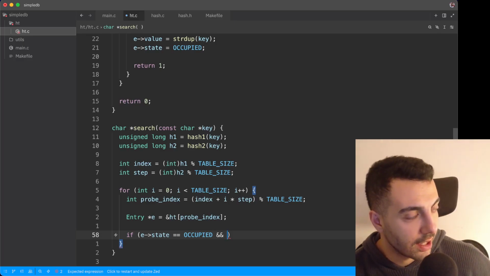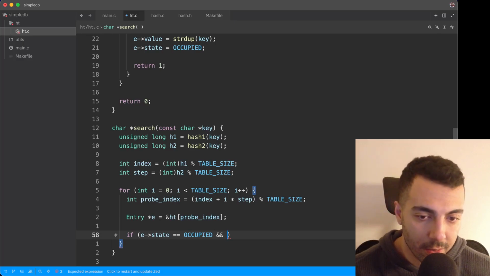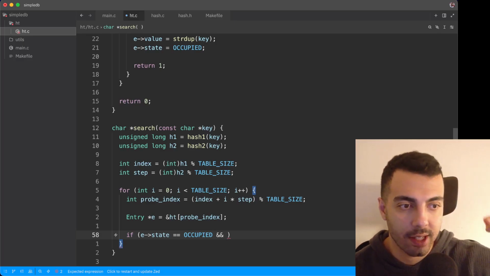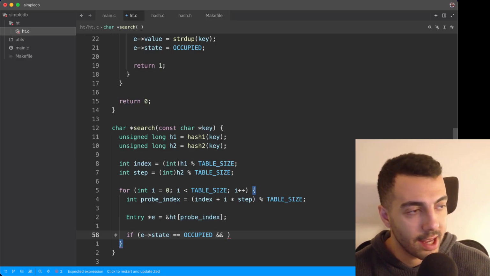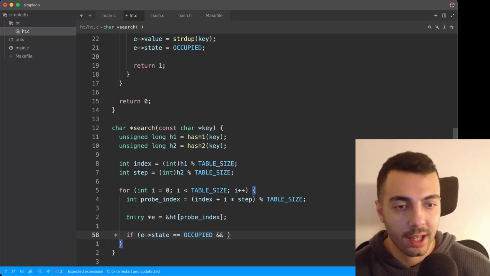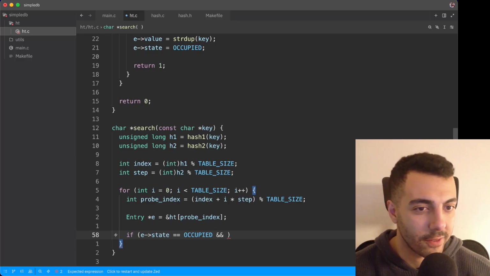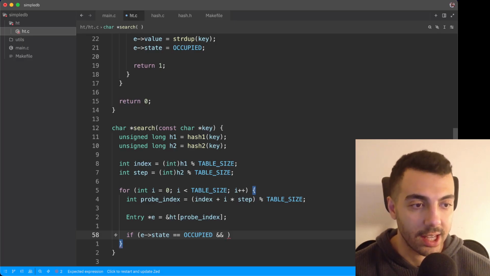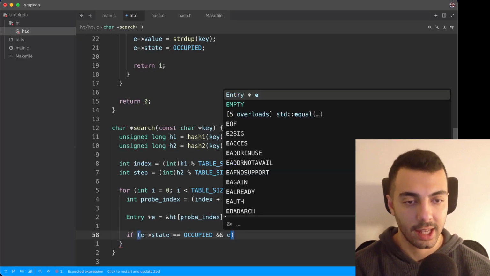At some point, it is possible that the first probe index was not empty, so you had to go to the second probe index, and there you have saved your key, right? And here, when searching, you don't know if the first one or the second one is the key that you're looking for, so you have to really check if the keys also match.